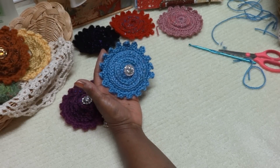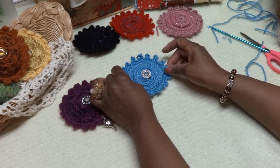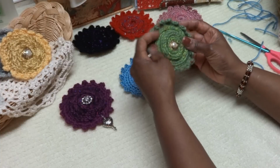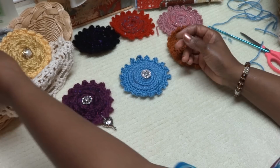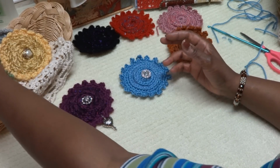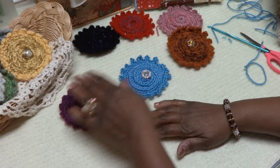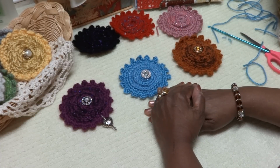I've been wanting to get this done, so now it is done. So I hope you enjoy it. I hope you give it a try. They're so pretty. Like I said, some you might not want to give. You just keep them for yourself. But they're fun because they're just scrap yarn, and you can practice. And once you get some real pretty, then you can give them to your friends. Put them on your pretty garments. Make them look really pretty.